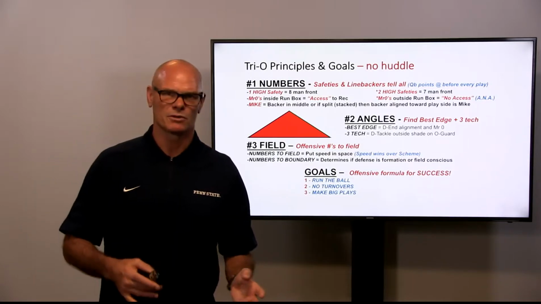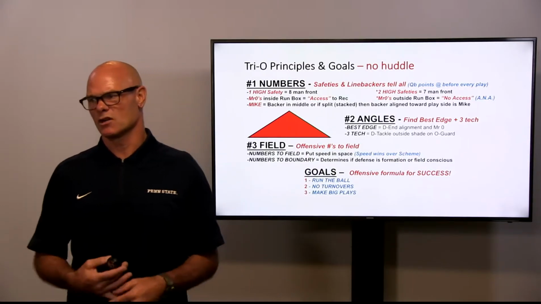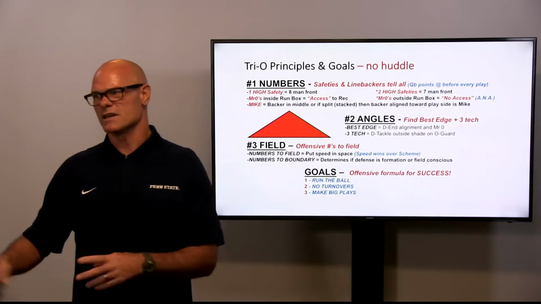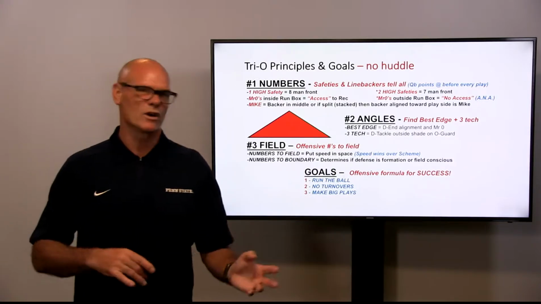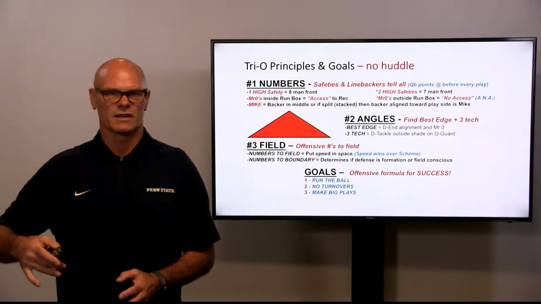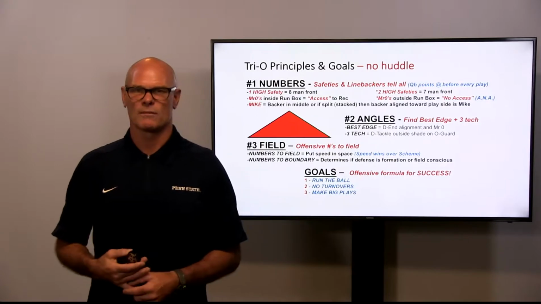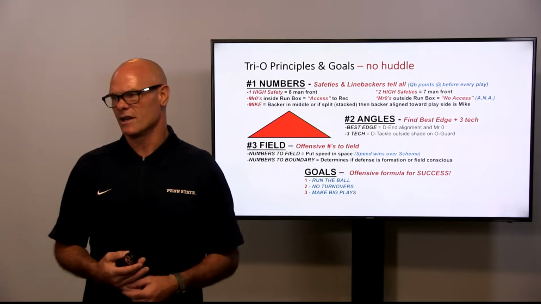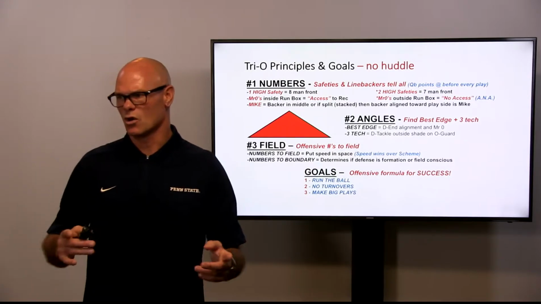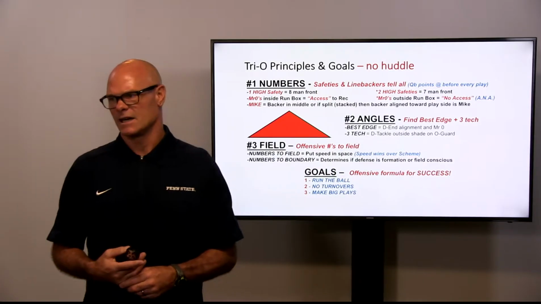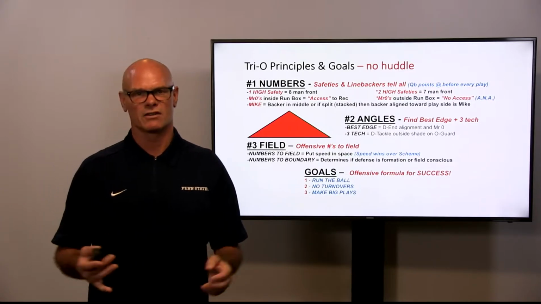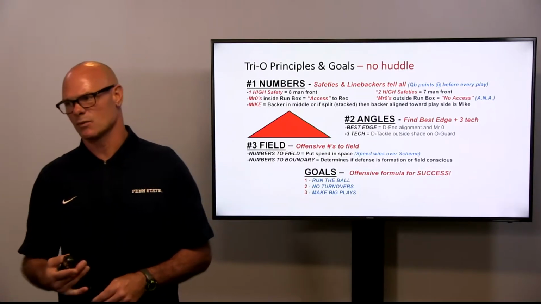That tells us a lot about the front, and that's the defensive tackle over outside shade on a guard. Number 3 then, principle, is if we can get all of this, we're going to go to the field and we want to either have offensive numbers or speed in space, because speed wins over schemes. Another thing we'll do is put the 3-by-1 formation or the strength into the boundary, and that will determine if the defense is formation or field conscious. So our goals here for success are we want to be able to run the football. We're going to take what they give us, but we focus with that as a starting point.